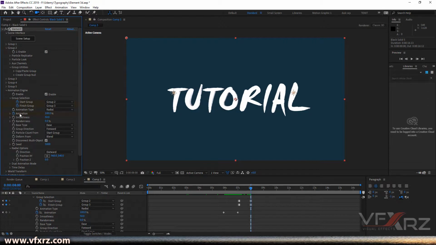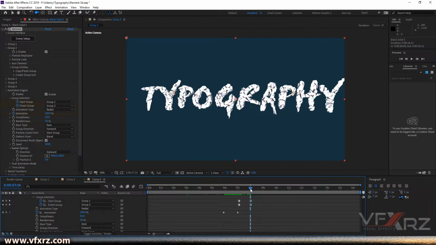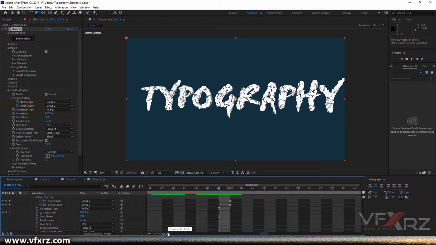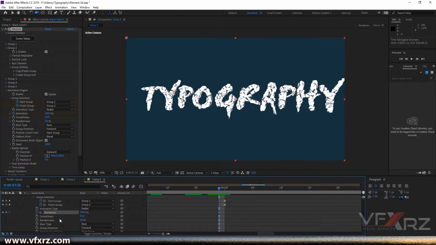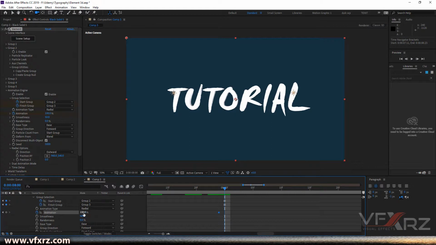And for this animation, we should change it again to 0. A little, just a frame. Drag this. If we zoom this timeline, drag this indicator to a previous keyframe, and add a keyframe again from 100, and drag this indicator, change it to 0.